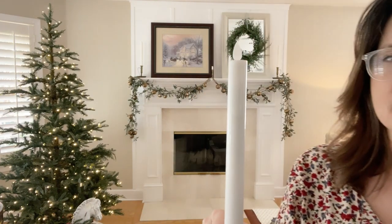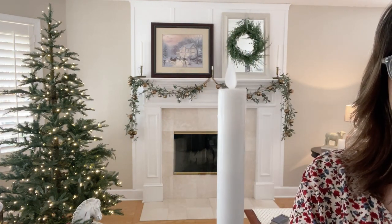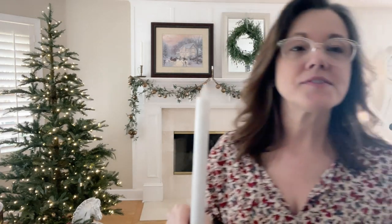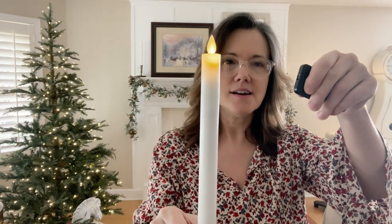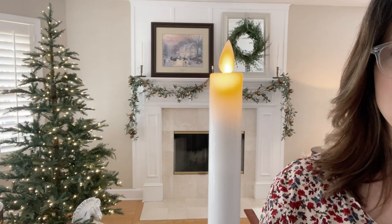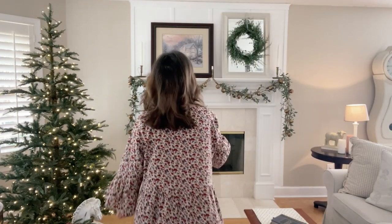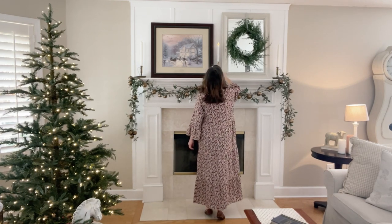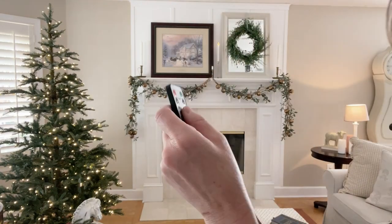So I also want to show you this candle. This is a battery powered candle. I absolutely love it. You can see the thing here. Let me go get the remote and I'll show you how it works. So my plan is to just use battery candles up here, especially close to that wreath because I don't want it to catch on fire. But here, this is how it works. It actually does move. It looks like a flame. I'm gonna turn that off. It comes with the remote.